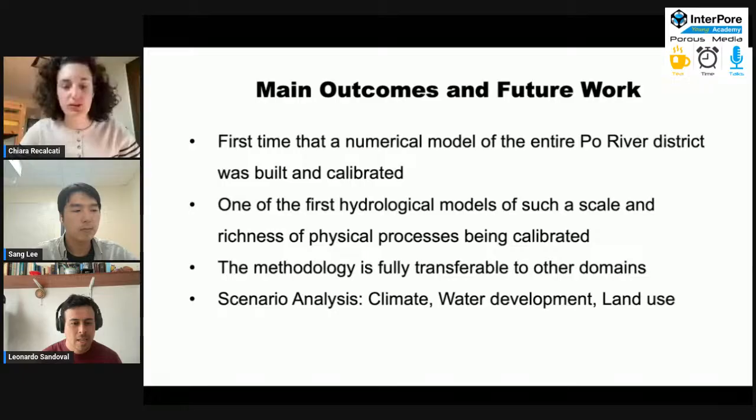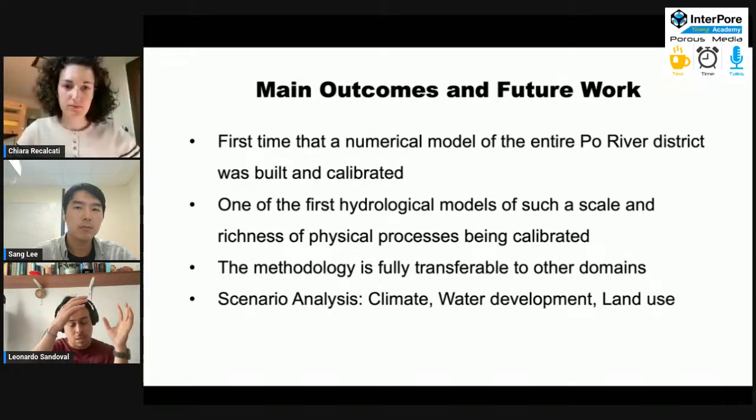Yeah, this is a challenge. This is super hard because you have multiple sources of information that collect the information you need in different ways, with different qualities and different temporal resolutions, and it's simply not possible to get all the information that you want in the way you want. So, as I was mentioning in the presentation, you have to make some assumptions. You have to make acceptable assumptions with the information that you have at your disposal in order to reduce as much as possible the uncertainty of your outcomes, but still make it feasible to conduct your simulations.